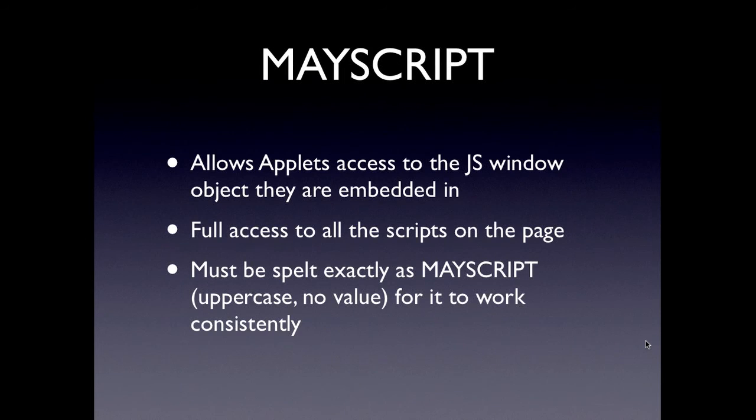Now, to work the other way around and have the Java applet call into the JavaScript, we need a bit more work. First, we need to tag our applet as scriptable, or as wanting to script the page. What we do is we add this MAYSCRIPT parameter that I was showing, and once that is present, it allows an applet to get access to the JavaScript window object, and of course by having access to that you basically get access to the whole DOM and to all the scripts on the page. You can call methods, you can by calling methods alter the DOM, read any properties, you get free access. It's a bit cumbersome syntax, but it works.